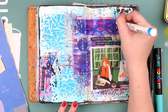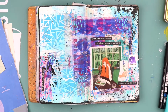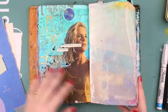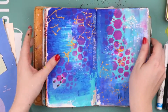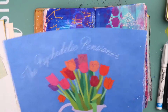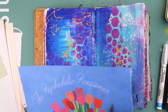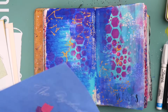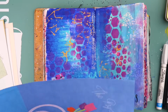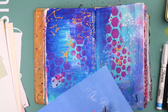Then Hannah also asked about how you get your watercolory look. I think the trick to watercolors is the paper that you're working on, the surface that you're working on. I would suggest getting a specific watercolor paper pad. You can actually pick up quite cheap ones at cheap shops, whatever you may call them in your country, $2 shops we call them here. And have a little bit of a play and see if you get a better result with that.